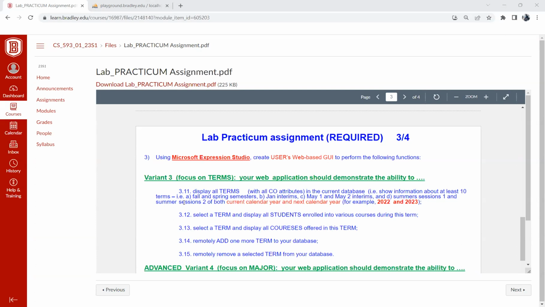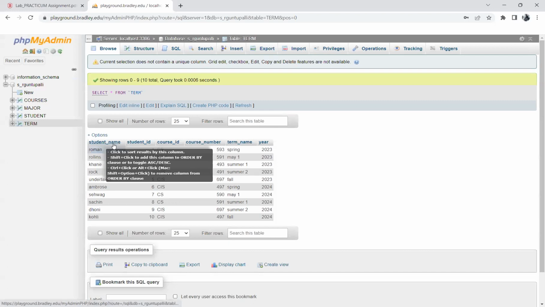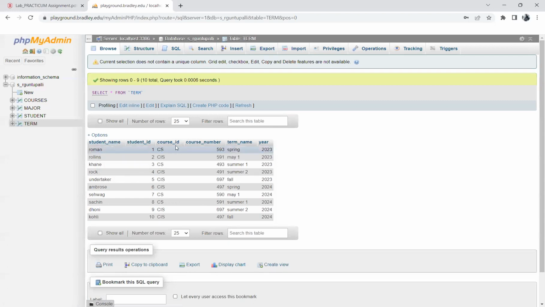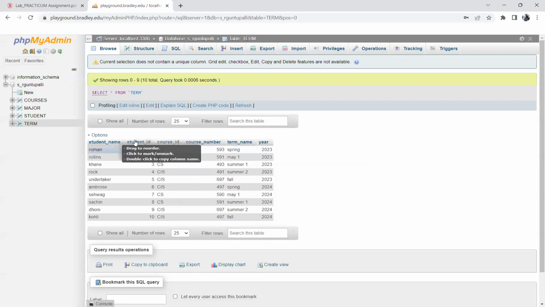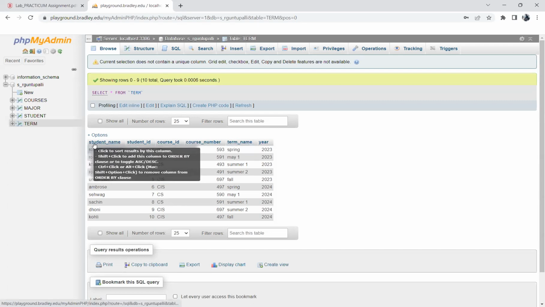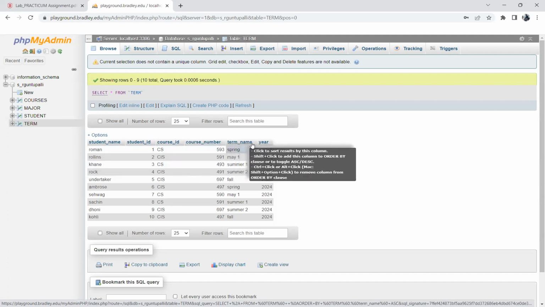For that, we need to open the term table. In our term table, we have student name, student ID, course number, term name, and year. By giving all these inputs, a student can be added in a particular term. Observe carefully here: we have given student name, student ID, everything in small letters.